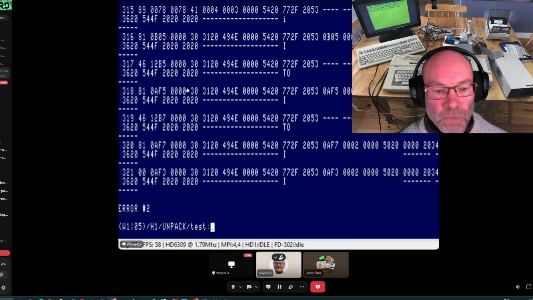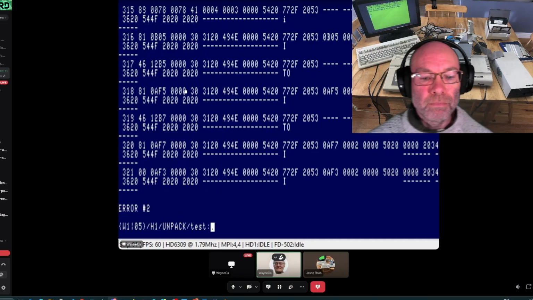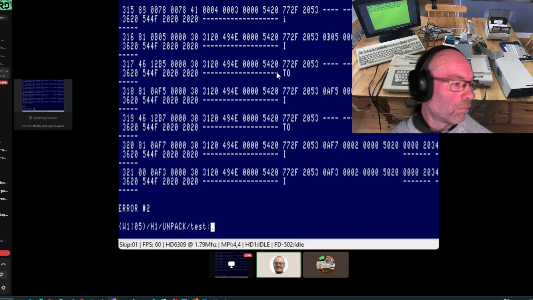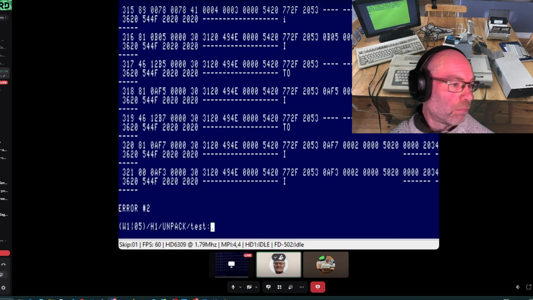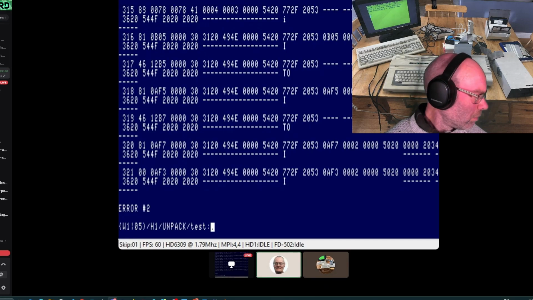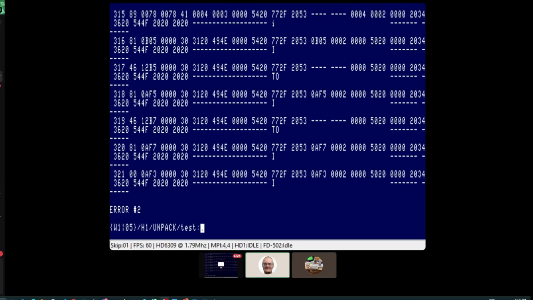Can you see it? Yep. I keep this window at its default size just because it gets a little blurry for me when I put it to full screen. Would you rather I make it larger so you can see it better? No, I've got it full screen on mine, so I can see it fine. Okay, cool.